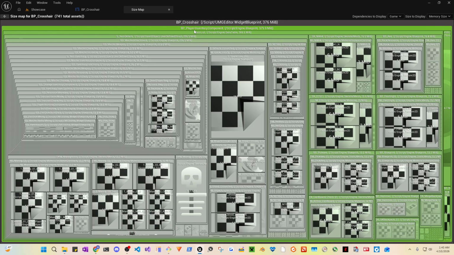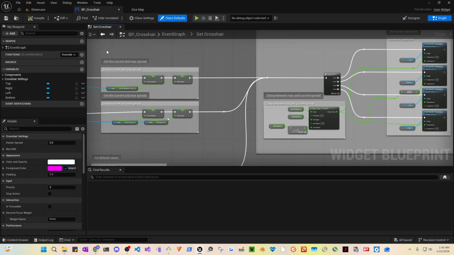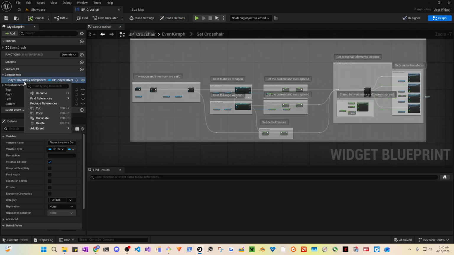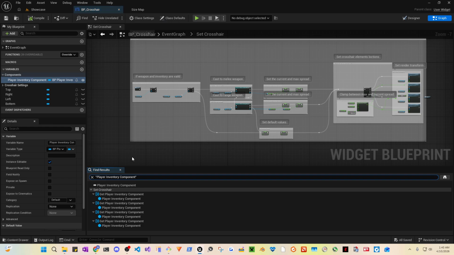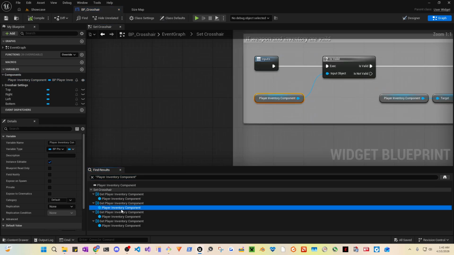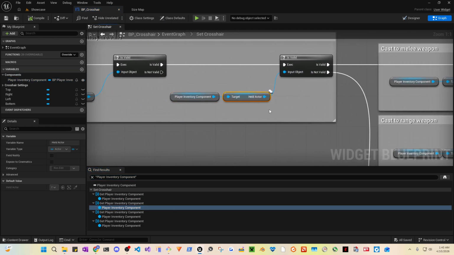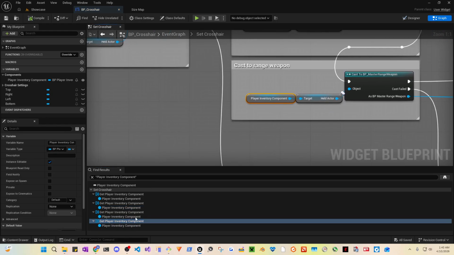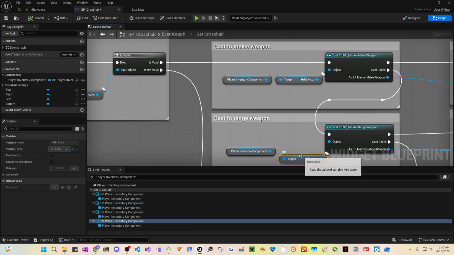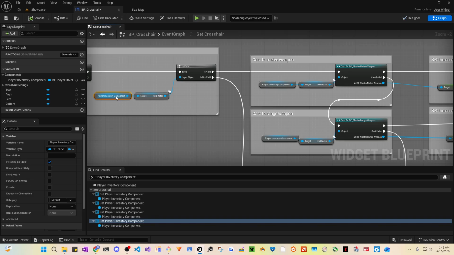Work on why we need this component in this blueprint. If I go here, I see that component is here, and see how many times it's being used, and it's using health actor, only health actor, nothing else. Let's create a parent component, and then reparent this, and then we're going to move this health actor into the parent. Now let's open blueprint inventory component, right?